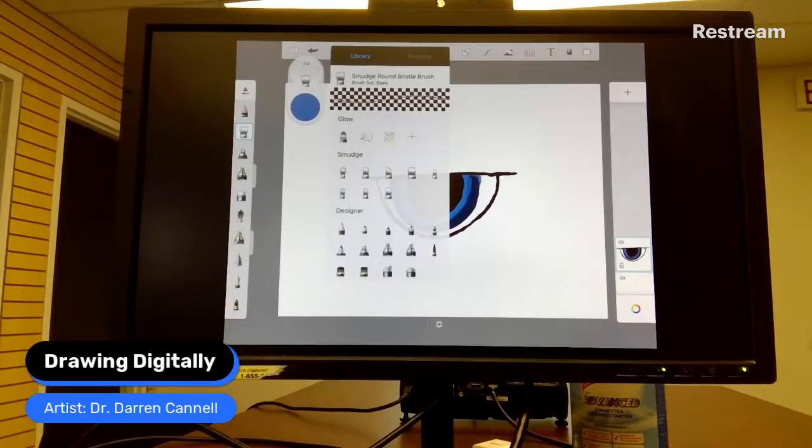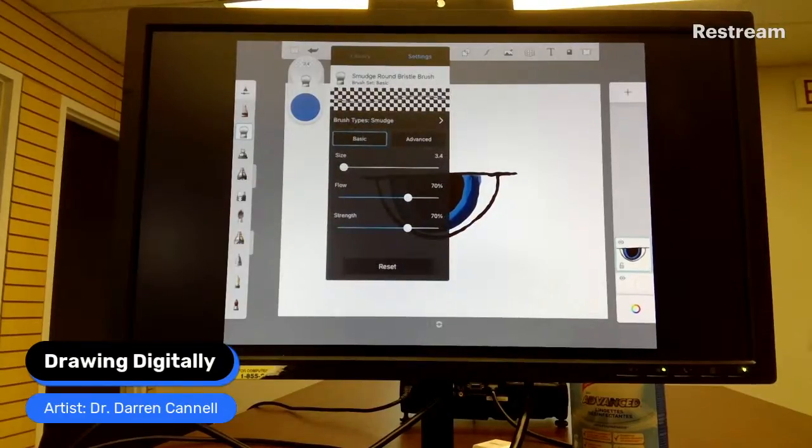So then what you do is just hold it down and pull it over to the side. Yeah, because it's the one you're going to use a lot of. I use that one more than almost anything else. Okay, so then your settings for that, you see the flow that I've got set up. You're going to bring the flow down a little bit, and we're going to put the size to about 4.5. Now what this does is it just smudges.